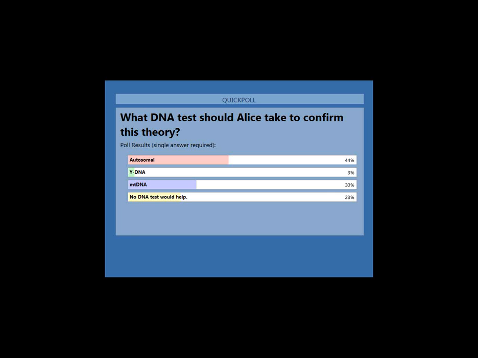It is possible that Alice could have trace amounts of Native American DNA at that many generations, but because there are so many ancestors that you have at that level, it's really difficult to say that those would be from that ancestor versus all the hundreds of other ancestors that Alice has. Something she could do, though, would be to trace a matrilineal descendant of that possible Native American ancestor, which would be her very distant cousin, tracing daughters of daughters of daughters down to the present day. But for Alice herself, there wouldn't be a DNA test that would really help in this particular situation.